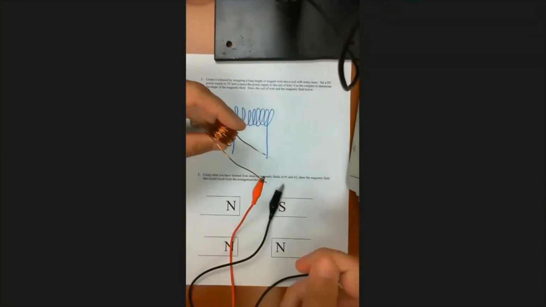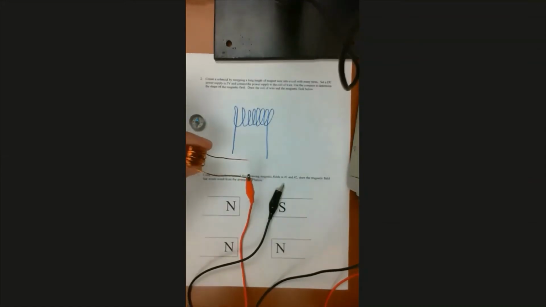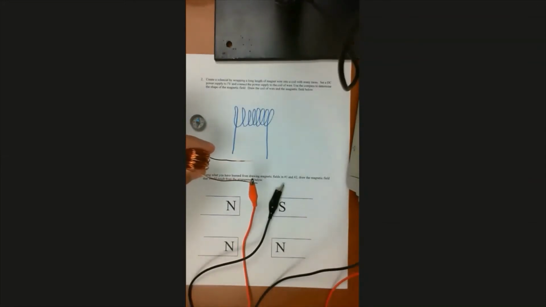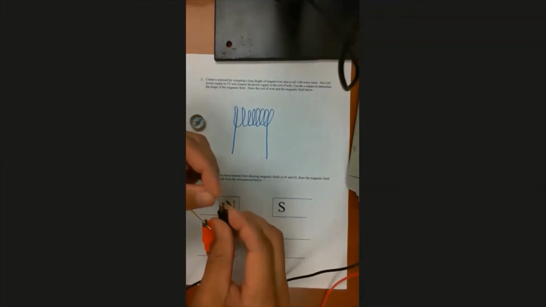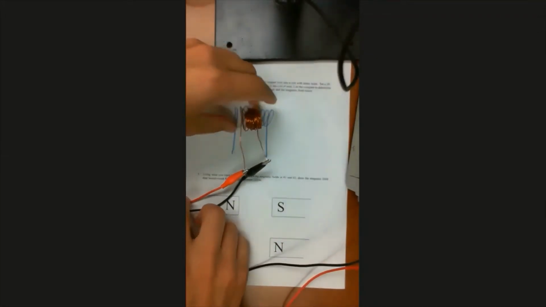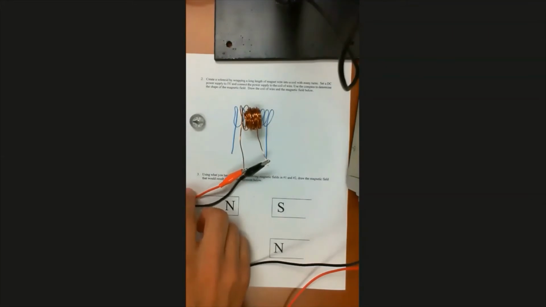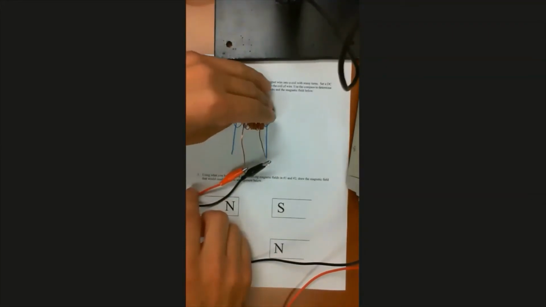Actually, I need to set the voltage first. I'm going to turn it on. It says to set it to 5 volts, so I'm going to adjust it up to 5 volts. Then depending on the results we get at 5 volts, we could go a little bit higher than that. Maybe we could go up to 8 volts, 10 volts. We'll see. This would get pretty hot, though, if we left it exposed to a high voltage for a long period of time because it had a lot of current going through it. All right, so it's already getting slightly warm.